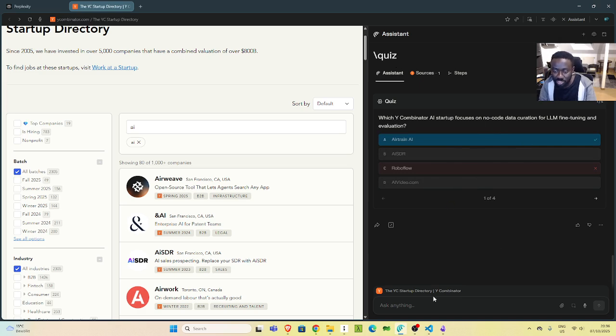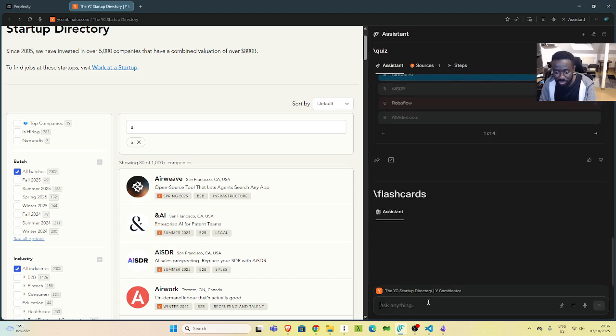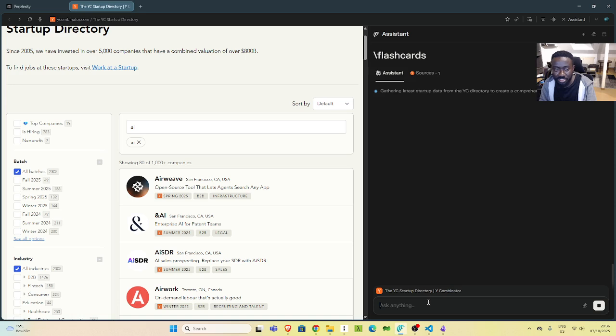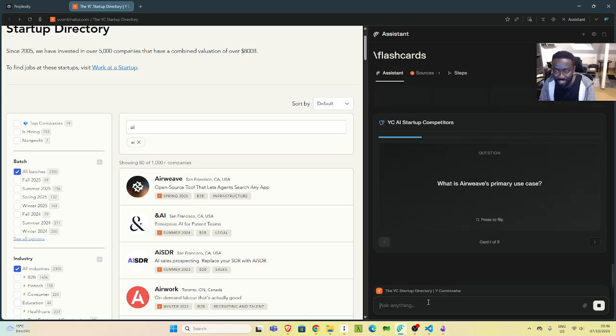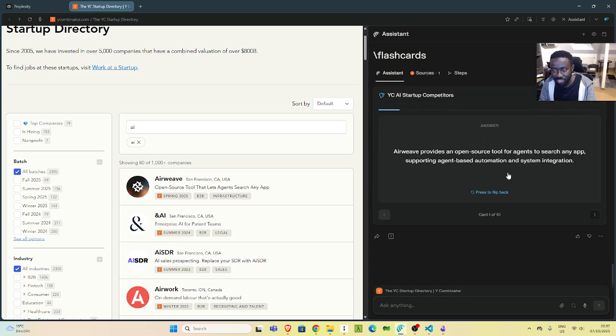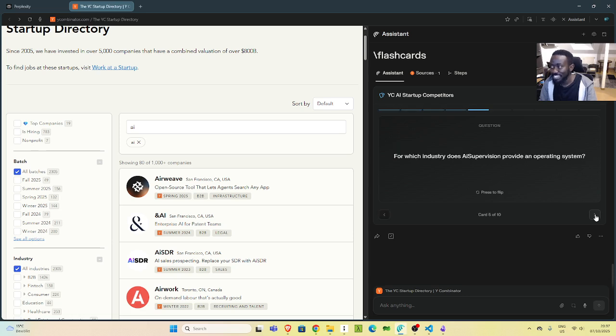These are some of the shortcuts. So there is quiz. You can also do something like this. So slash, you can also do flashcard, and then it's also going to create a flashcard for us. This is very useful, and if I flip it, you see the answer, and then you can just be playing around with it, right? Very cool. This is very, very nice. In case you also want to translate this particular page, right, you can also do slash translate. I want to translate to, let's say, German, right?